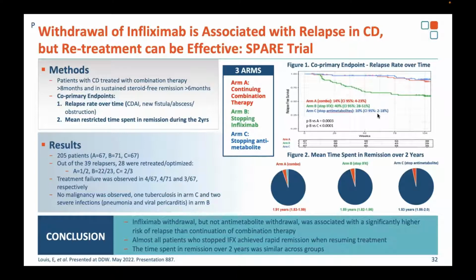Now, I said that's the primary outcome, but of course, there was another primary outcome as well, and that was the mean amount of time that you spent in remission over the 2 years. The reason that's important is because if you did relapse, you were then allowed to restart drug, and if you restarted drug, then you tend to recapture response. So instead of looking at these survival curves in figure 1, which is that first endpoint I described, look at the pie charts here in figure 2. That's the mean amount of time that you spent in remission over the time of the study in each of the different arms. What that shows you is it doesn't actually matter which strategy you follow, as long as you restart the drug, then you recapture response.